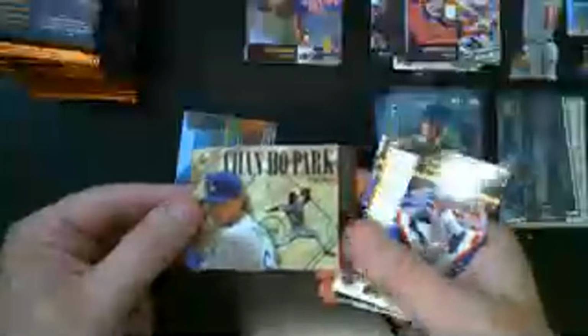Charles Johnson, top prospects for the Fish. Chan Ho Park, Dodgers. Otis Nixon for the Red Sox. Tim Wallach, Dodgers. Bob Welch, Athletics. We've got, I don't know how to say his name, last name Pozo, top prospect, Electric Diamond. Parallel for the Mariners. Ramon Martinez for the Dodgers, back-to-back. Anthony Young, Cubs. Paul Wagner, Pirates. Reggie Jefferson for the Mariners. And Rafael Palmeiro for the Orioles.